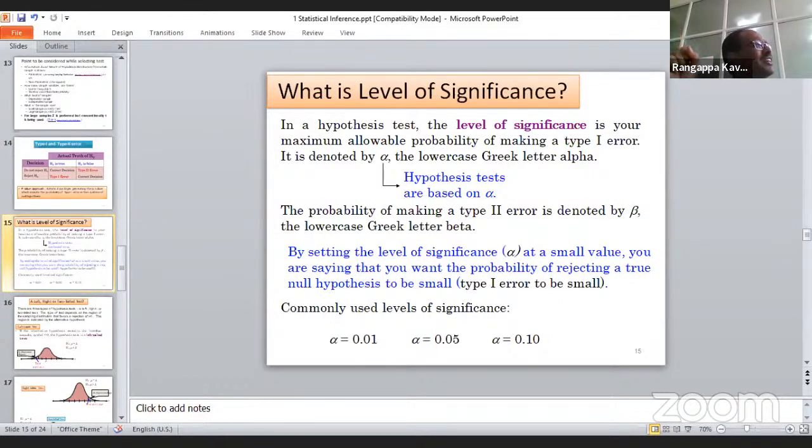And of course, depending upon the situation and the nature of the study, you could decide about your level of significance. In social science, in my experience, it is not an issue whether you use 1%, 5%, or even go for a probability level. These are some of the key things that you have to keep in mind while using inferential statistics. With this, I hope I made a little introductory attempt at statistical inference.